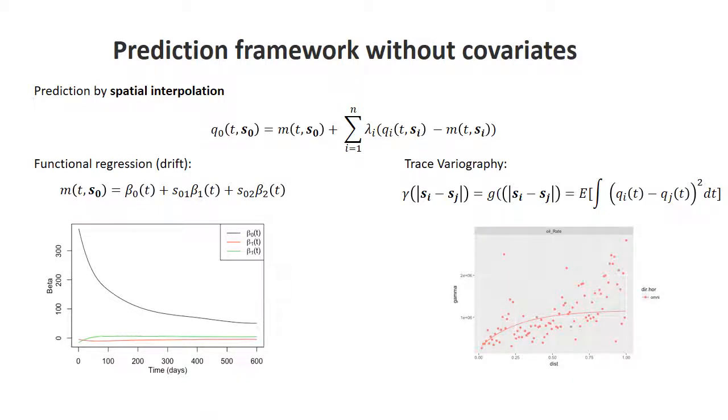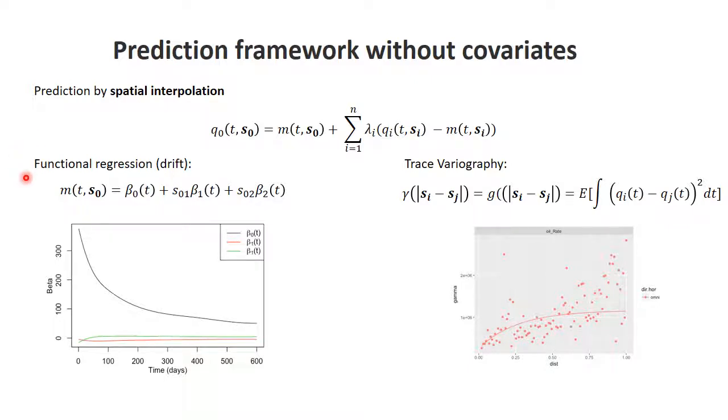Let's first look at how we would tackle the problem without covariates, and this refers back to the presentation on trees and kriging. Typically in geostatistics, we would write something we'd like to predict at some location where we don't have observation as some mean function plus some residual function. This mean function is treated as deterministic but unknown, and the residual function is stochastic. For the residual part, we calculate variograms or trace variograms.